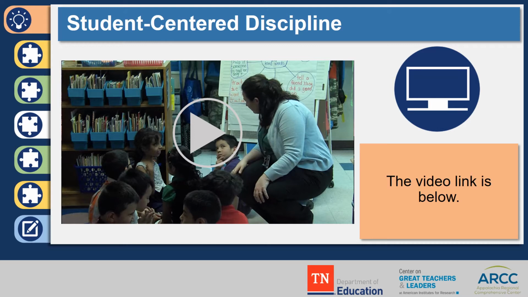When you use student-centered discipline, there is a balance of power and respect among you and your students. A balanced approach avoids using extrinsic rewards and punishments to maintain control and order, and invites students to be active participants in the management of the classroom. In those instances when you need to discipline, because there may be times you will need to discipline students, a student-centered approach to discipline maintains the student's dignity and self-worth. This module will show you how.